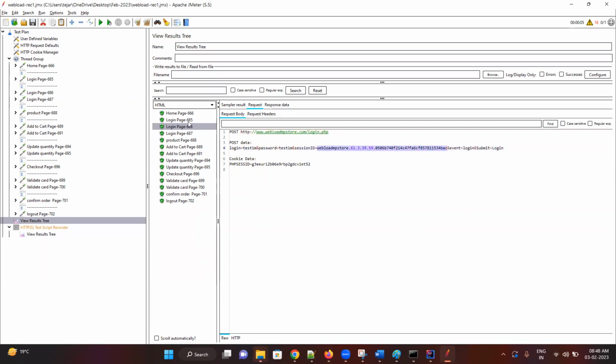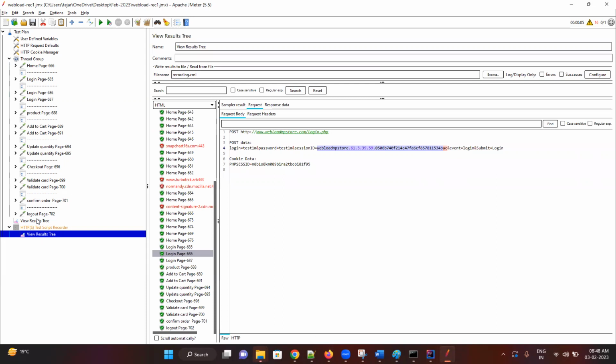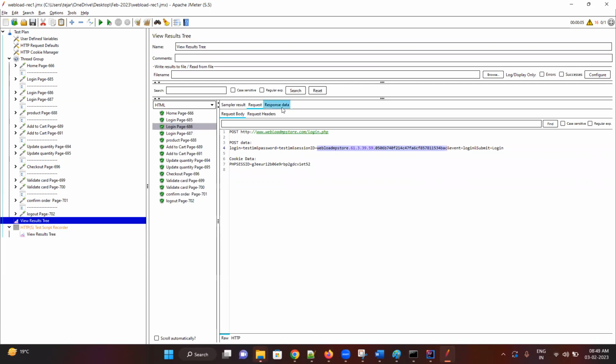We didn't change anything. Whatever we recorded, we simply replayed. So now the server knows this is an already generated session, and that's why it is not allowing it the second time. That's why we got the error: session do not match.